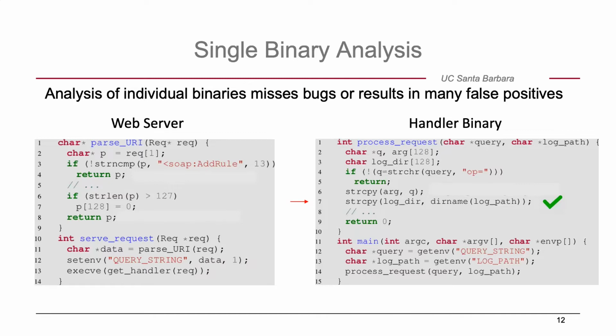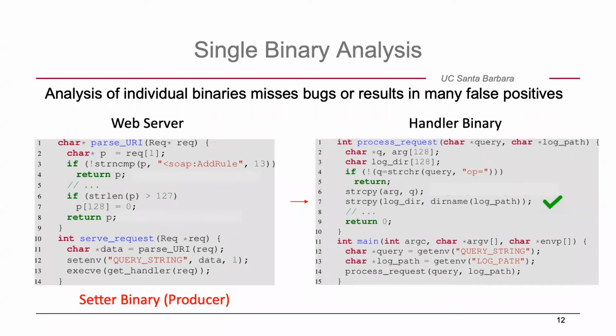So it's really important to track the entire flow through these multiple binaries to understand where attackers put input into the program, how it is being processed and how it is flowing through these binaries, and where it is eventually used, and whether it can lead to a bug or a buffer overflow down the line, right? And you want to precisely track those data flows through these multiple binaries to make these decisions.